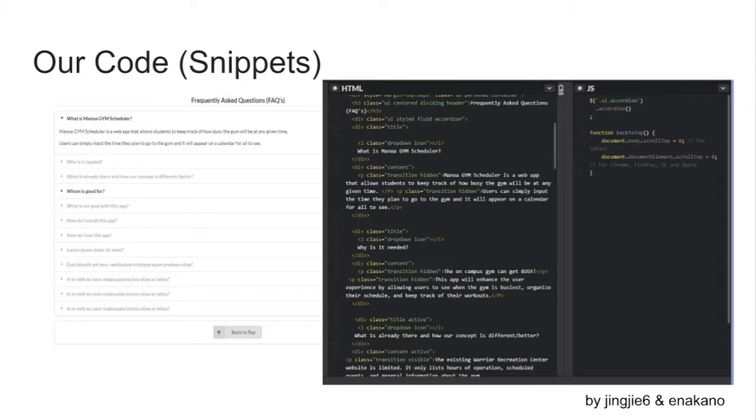Moving on to our code. I designed this frequently asked questions page to have a Semantic UI accordion add-on, so that people can come here and find answers quickly and easily to the most common questions that we would probably get for this app. And you can see the code here on the right. Unfortunately, it's from CodePen because, again, I ran into some issues with my laptop. And I also implemented a back to the top button to just take you right back up when you hit the bottom, so you don't have to scroll.